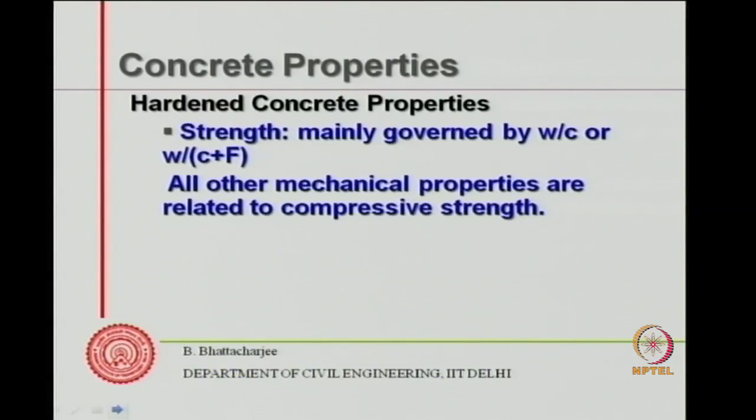Empirically, for example, the modulus of elasticity as we measure, right? The elastic modulus used in design can be related to compressive strength. Even flexural tensile strength can be empirically related to the compressive strength. So largely we design concrete for compressive strength, only in special cases for tensile strength.